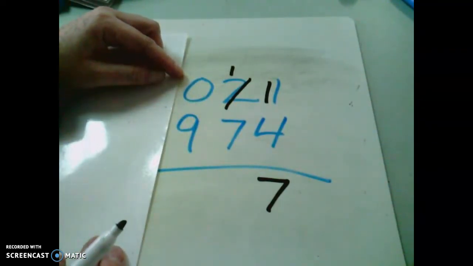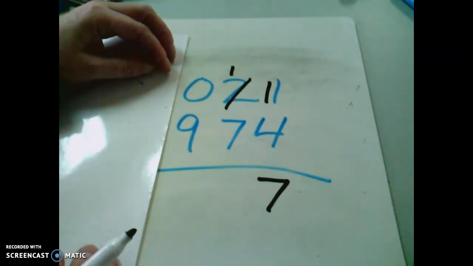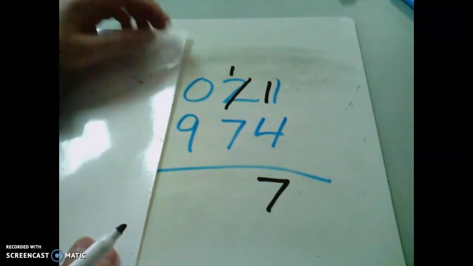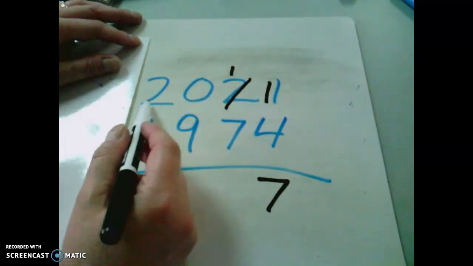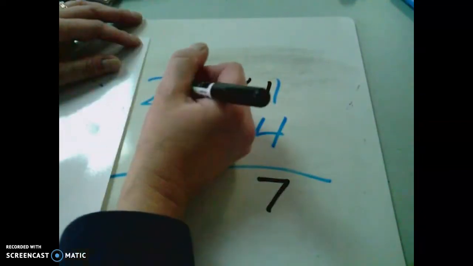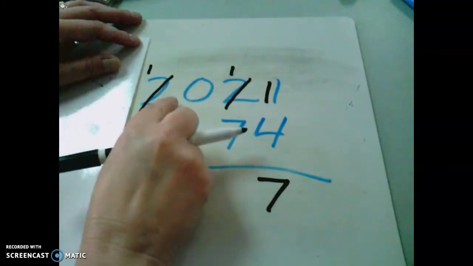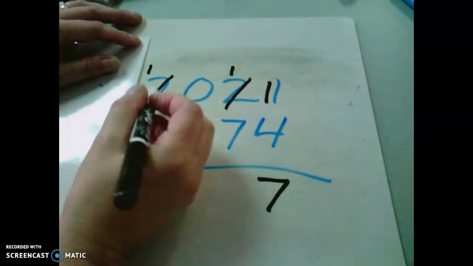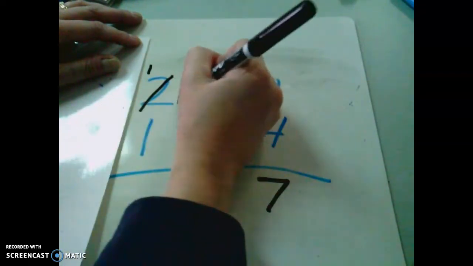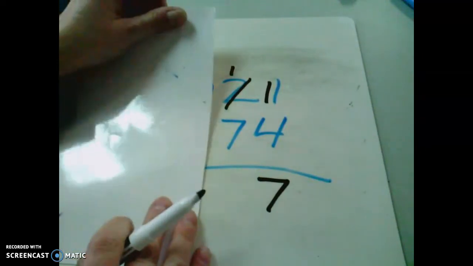Oh, my goodness. That's a 0. I can't borrow from 0 because I have nothing for a 0. So we're going to go all the way over to our next place. 2. I can borrow from a 2. So I'm going to cross it off. That becomes a 1. But I can't skip over this neighbor. So the one that I borrowed, I have to put here. And then I kind of start over again. So we go back here.